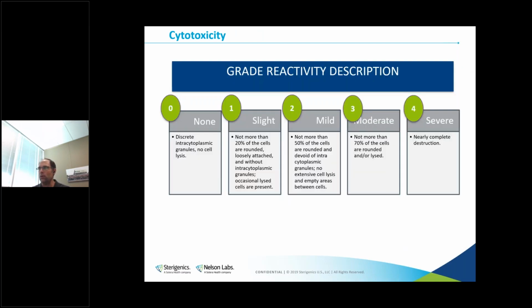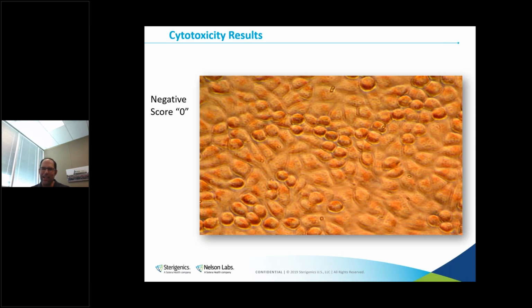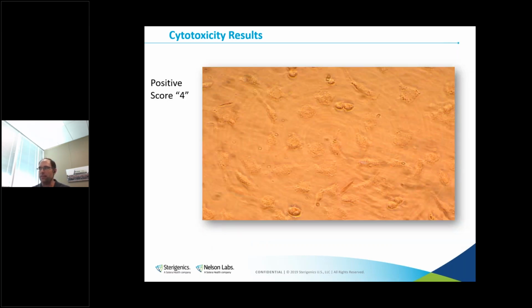What gets difficult is if you start looking at a 2 or a 3, trying to get a sense of really what 50% looks like. So that's the downside of this test. But luckily, most of the time you get 0s and 4s. You don't get as many 2s and 3s and 1s. And a lot of the labs out there, including Nelson Labs, have very qualified people who've been doing this for decades, and so they get a good sense of what the cells look like. But that's the downfall of this test.